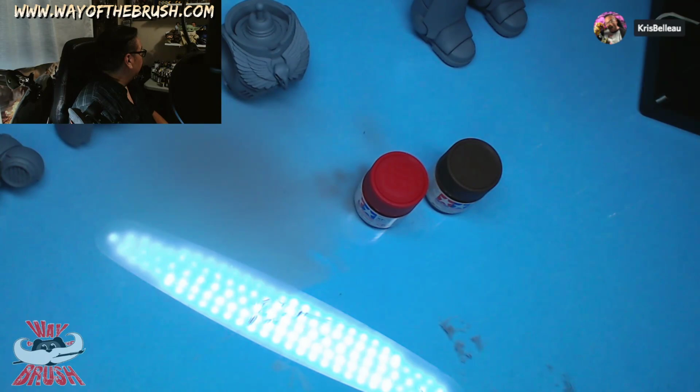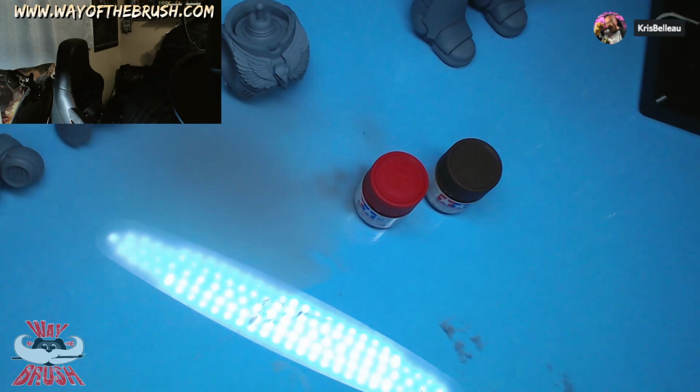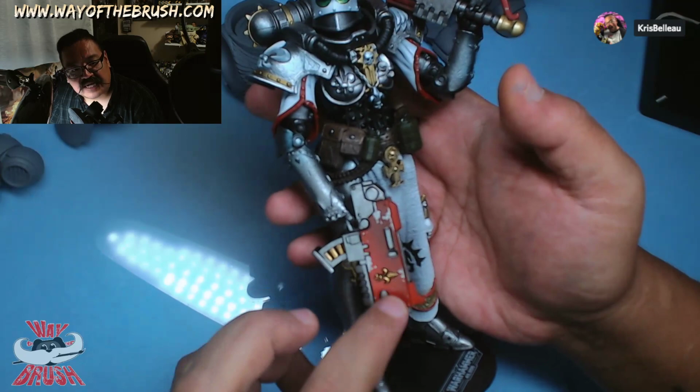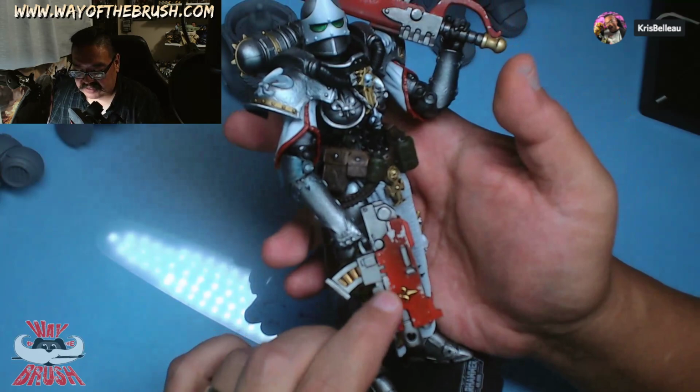I got a really great value out of that. Like, here, hold on. I'm going to grab the figure again. For whatever reason, these McFarlane figures don't want to stand on their own. I don't know why that is. But you can see the red of her sword or her bolt gun. The bolt gun, I did a video on how I did this. I just laid the red down, but then I came in with a clear brown color and created that transition. So it goes to a darker red. And this is pretty close to what I'm actually thinking of for the armor.